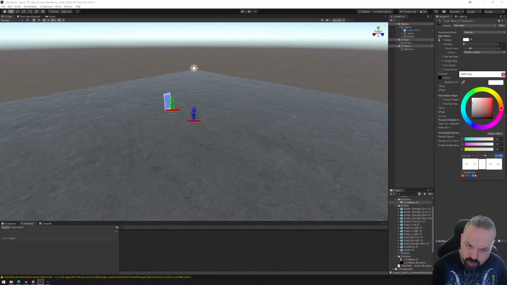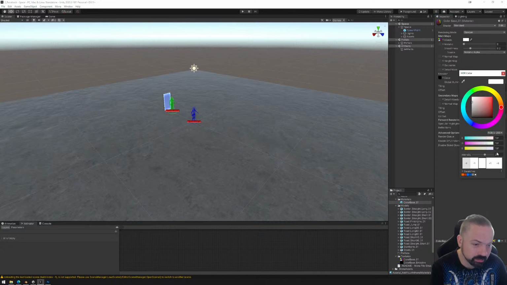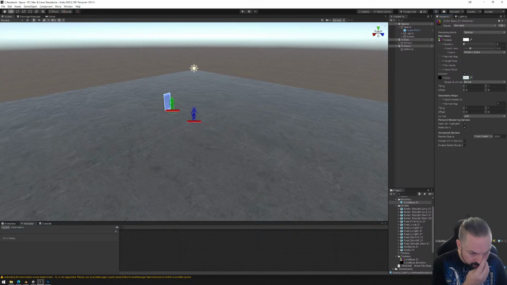And for some reason, I'm not too sure why this happens, but this intensity will adjust on its own. I do not know why. So occasionally, you might need to tweak that. And if I show it again, it'll be 2. So that's fine. So what's happening is you've got that there.